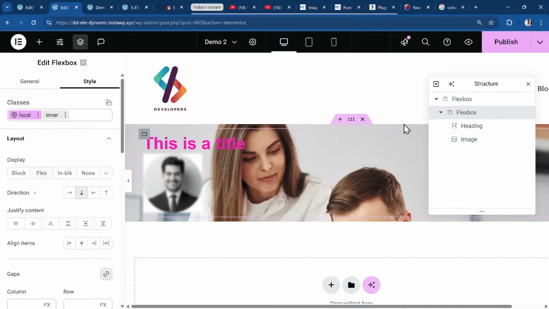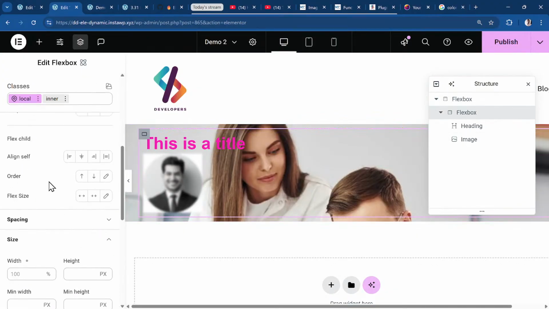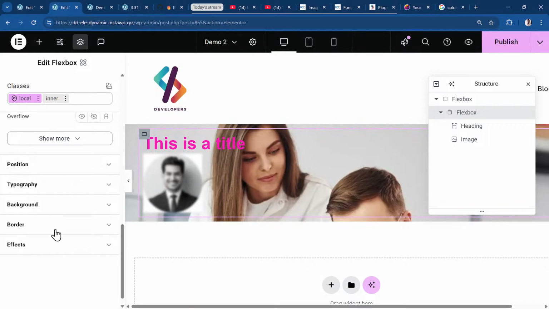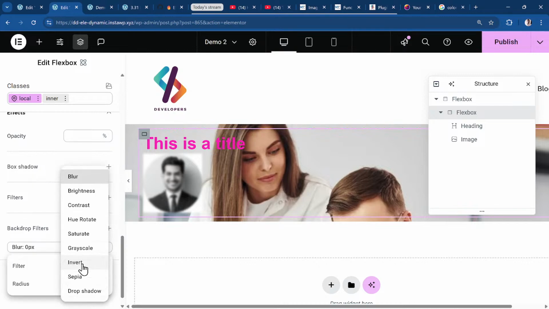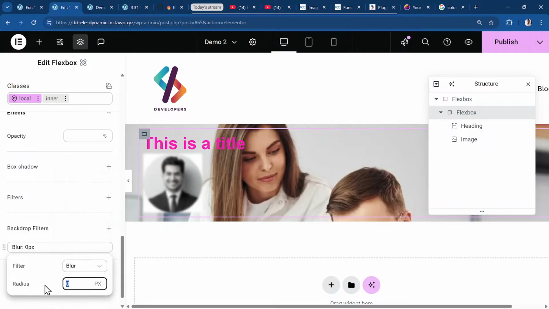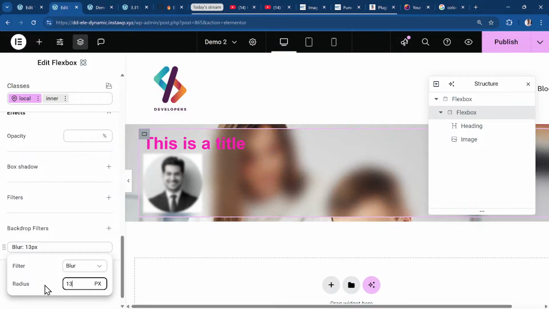Then for the container itself, the Flexbox, let me go ahead and add a backdrop filter. So go to effects and backdrop filter. So that should be blur. Yep, it's working. So you can add your backdrop filter. So you can basically create that frosted glass kind of style easily using the backdrop filter directly without having to write any custom CSS. And yeah, this is looking good.